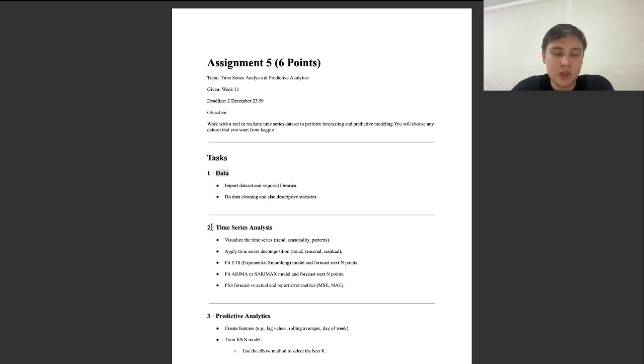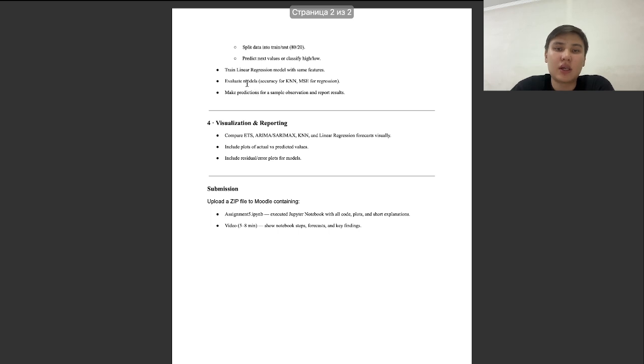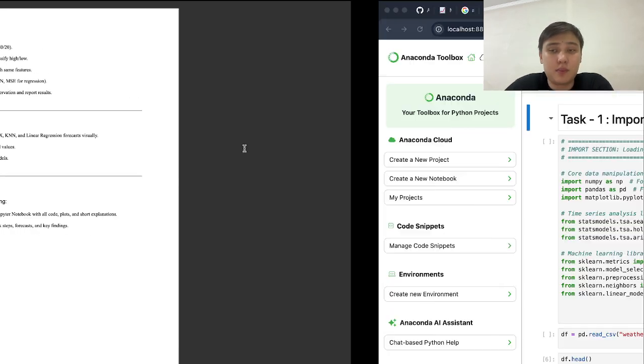The second one is time series analysis, where we are going to visualize and fit components such as ARIMA and SARIMAX. The third task is predictive analysis, where we are going to create the features, train a KNN model, etc. The last one is visualizing and reporting, where we will compare.